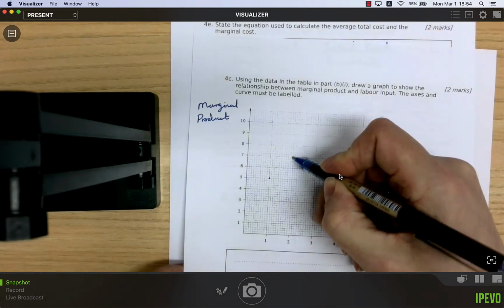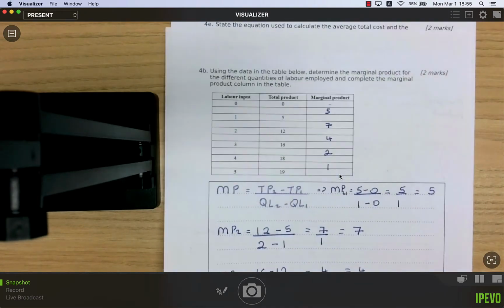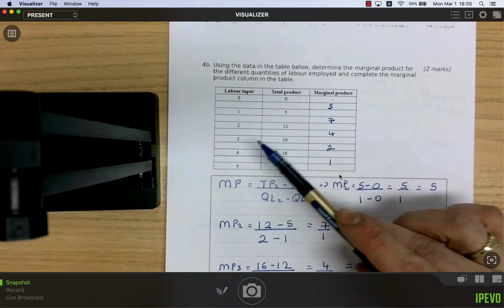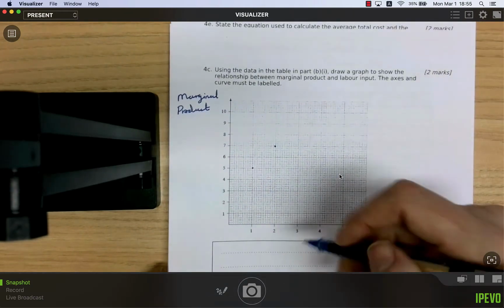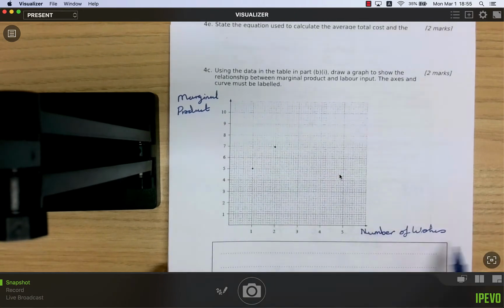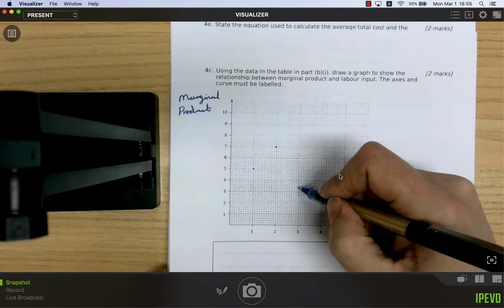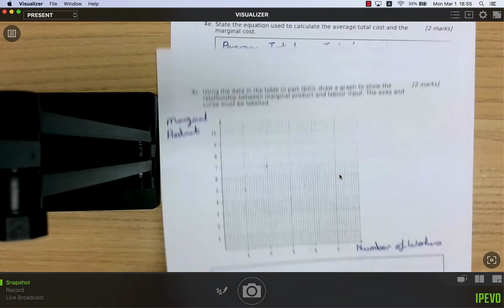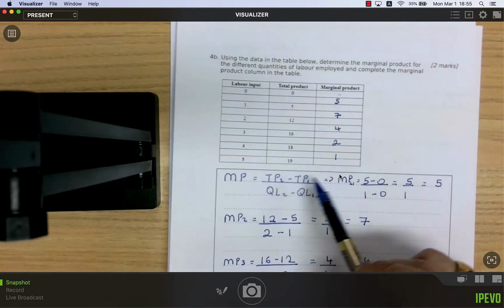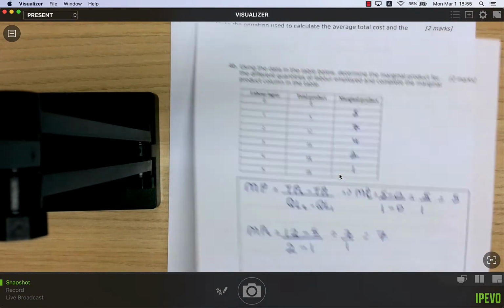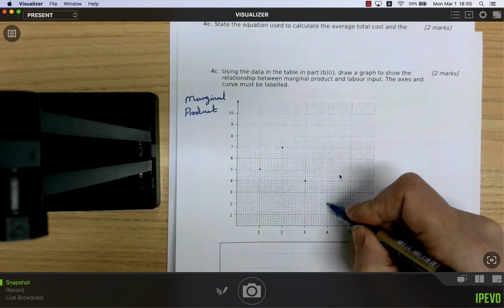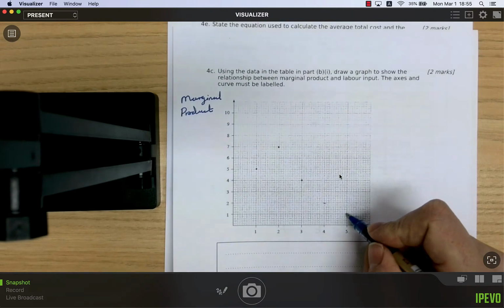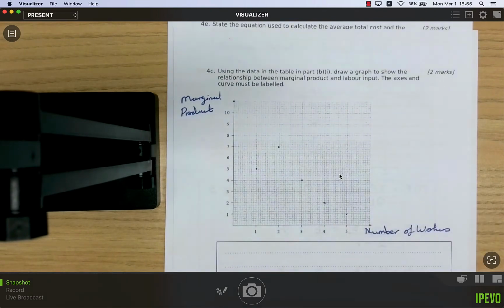All right, going back here, the marginal product of the third worker is 4. So I'm going to go to my graph, say this is the third worker because this was the number of workers, go up from here and mark 4. Okay, the marginal product of the fourth worker was 2 and the fifth worker was 1. So the fourth worker is here and the fifth worker is here. Now again, the only reason I was using pen was to hopefully make these dots stand out, guys, okay?